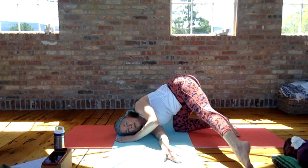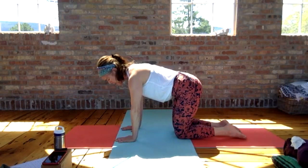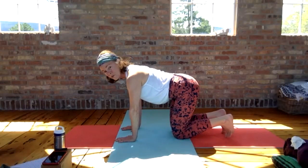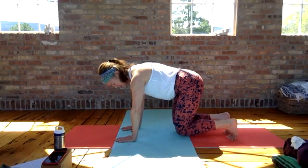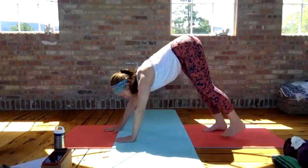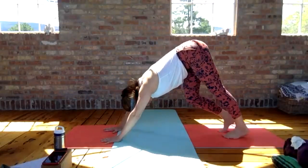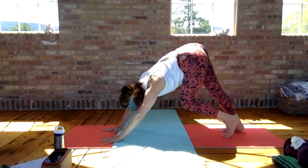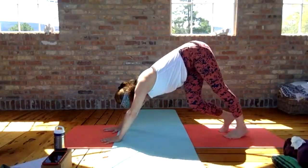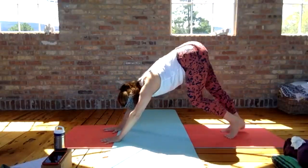On your next inhale, pressing in to your palm, bring both knee and palm back to the mat and breathe. On your next inhale, roll over your toes and press into down dog. And here in downward dog, begin to just bend your knees back and forth, shake your head yes and no. Maybe you bend your knees up into each other and breathe.